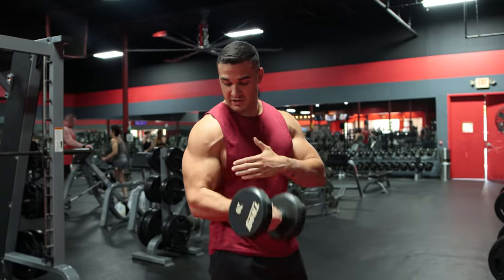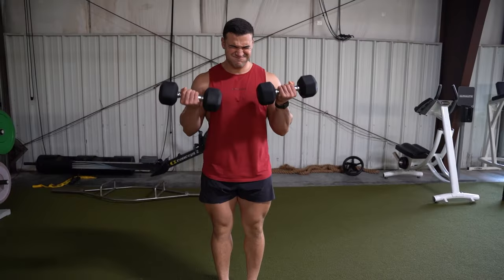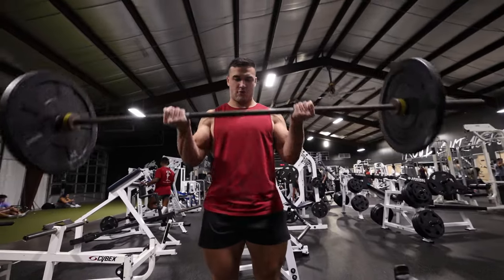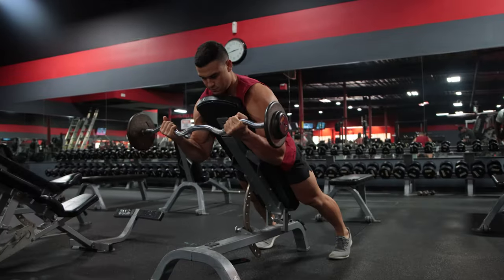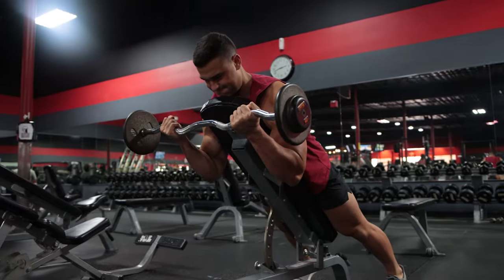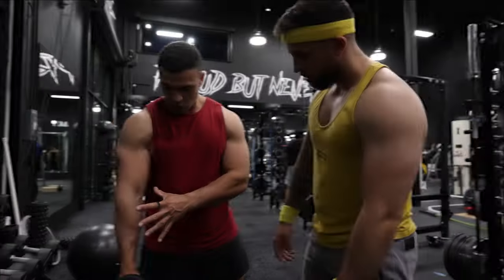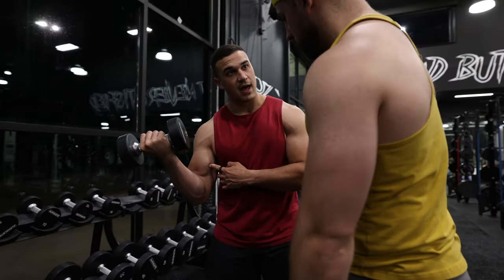Now that you know the main function of the biceps, what kind of exercises should you include? There are no hard rules, but these guidelines will help you select exercises that fully target the biceps. Number 1, choose one mass building exercise where you can lift big loads through the full range of motion, like a barbell or dumbbell bicep curl. Number 2, include exercises that load the peak contraction, the top portion of the curl, like spider curls. Number 3, include exercises that load the biceps in a stretched position, like incline dumbbell curls. Number 4, include exercises that load the supination function of the biceps, like dumbbell twist curls.